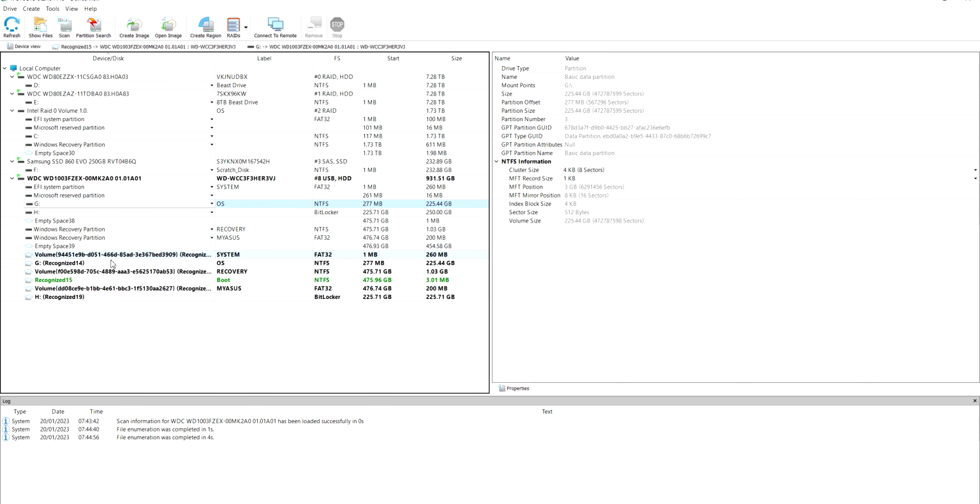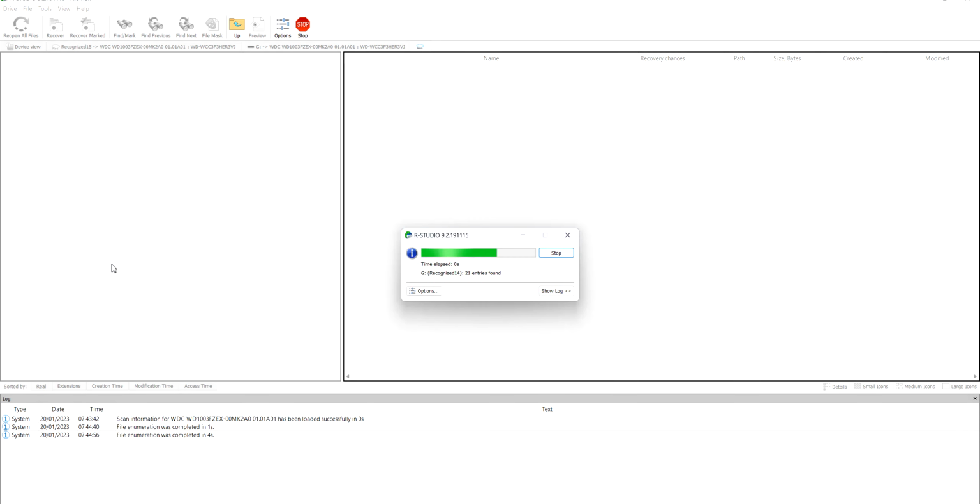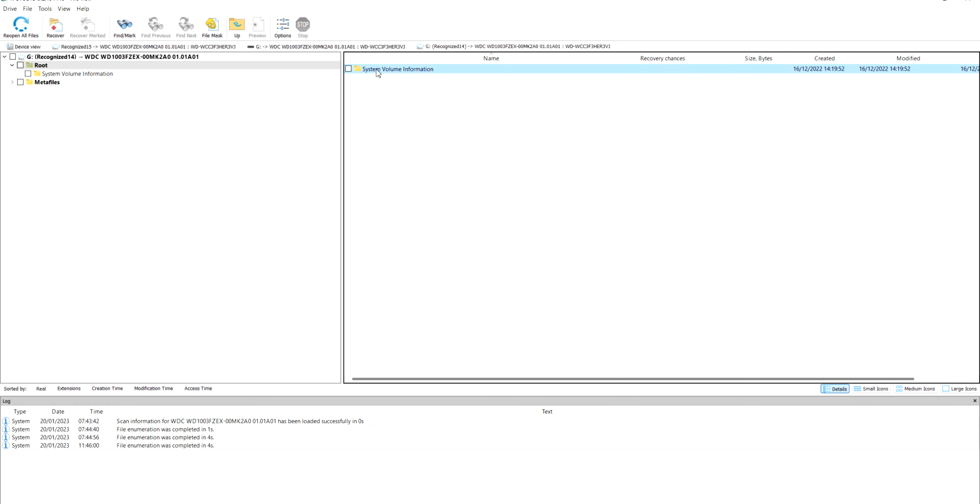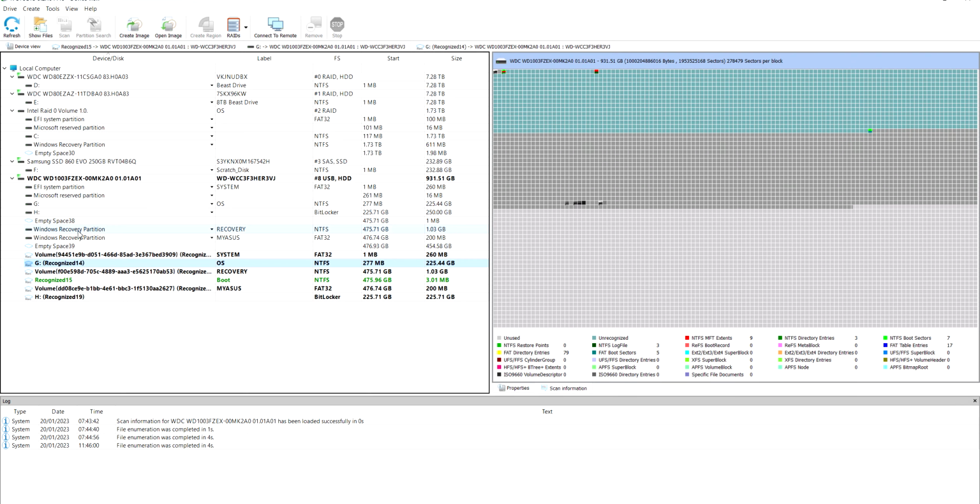it seems if we go here in the OS and just give it a second, there's system volume information. So something happened on the 16th of December. I would say probably a format or something like that. And it might have had BitLocker on before and just wiped it out, but neither R-Studio nor UFS Explorer could find any hint of BitLocker. Who knows?